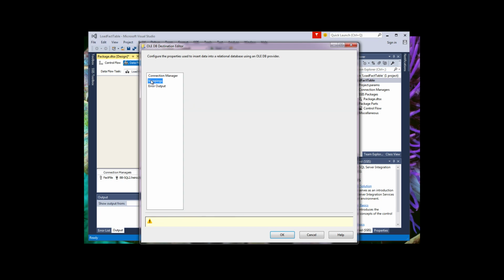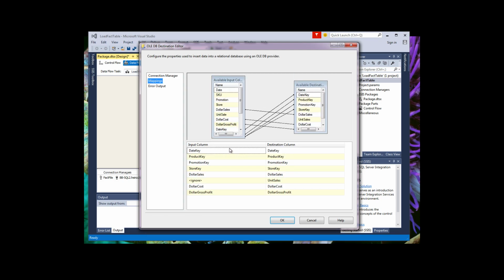And then let's do the mapping. So as you can see here, the input column matches to our destination column since their names are equal. And see here for the unit sell. So inside our fact table, the column name is unit sell, but I intentionally configured our unit sell with a typo.